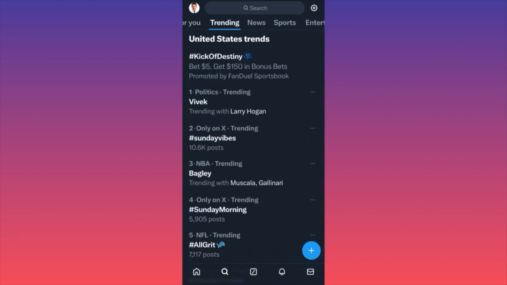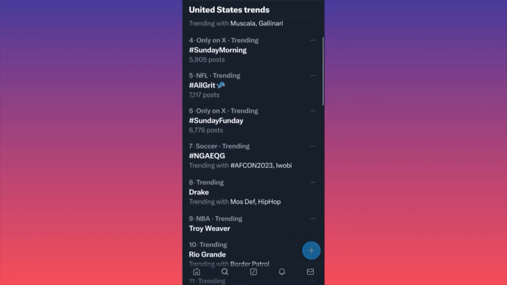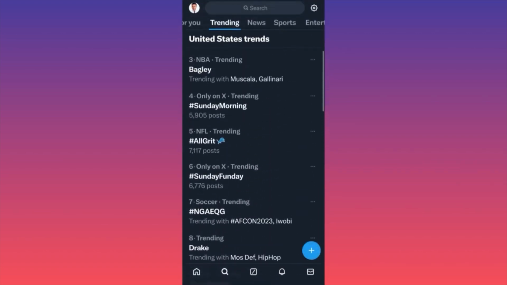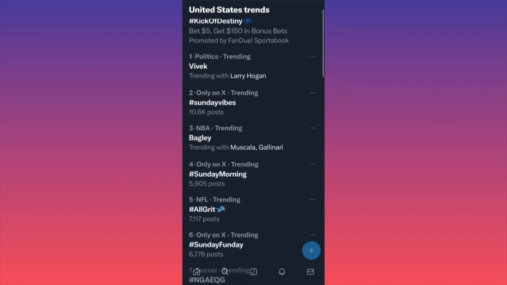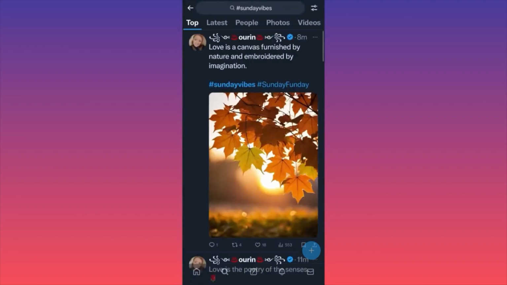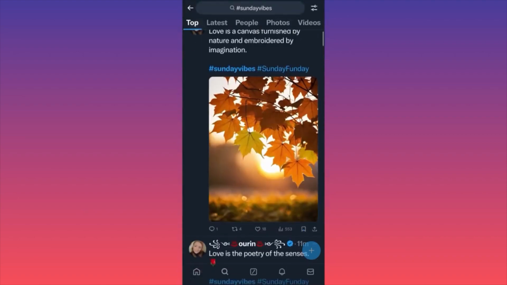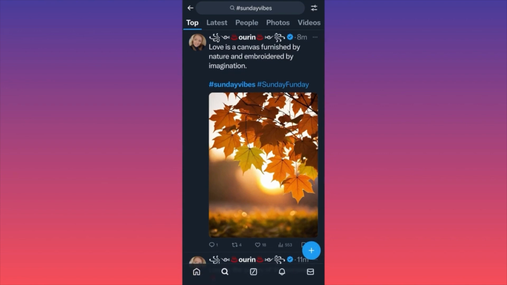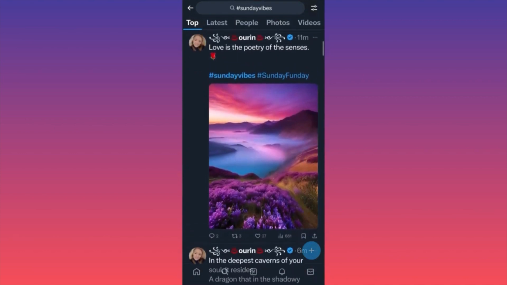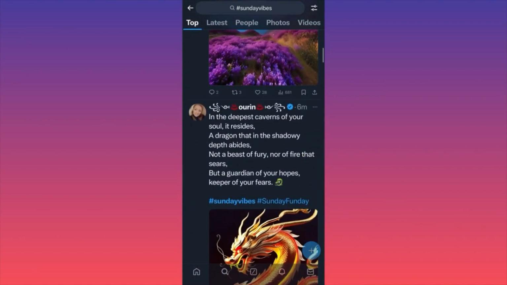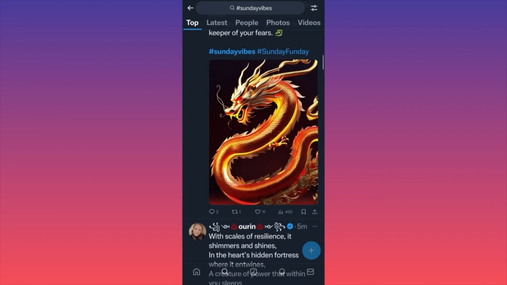When you're at trending, you can essentially go through the current 10 or 15 different trending topics, and I want you to click on each one of these topics, read about it, and find out something that you really can comment on. For example, let's click on Sunday vibes, right? You can simply take part. As you can see, somebody just published this one 8 minutes ago and they already have 553 views. As you can see, the same exact account keeps publishing. See, the spam strategy actually works, as crazy as it sounds.